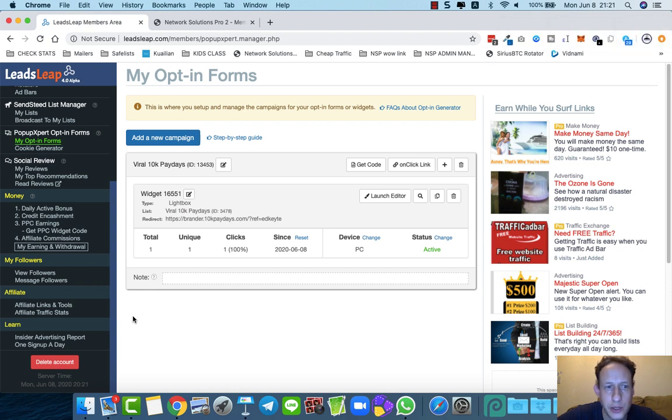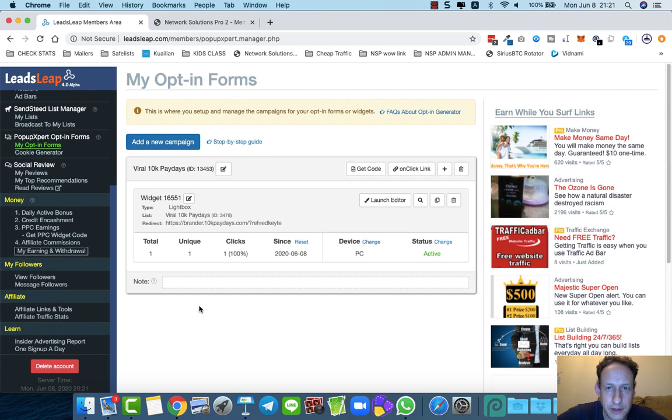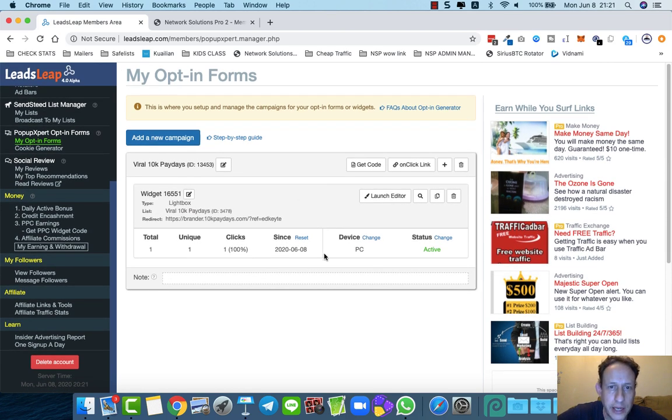And I'm planning on doing share codes because this whole system has built-in share codes as well. So you'll be able to get my share code when I'm done with the auto follow-up messages within this system. But anyway, I'll talk about that later. Here we can create pop-ups.